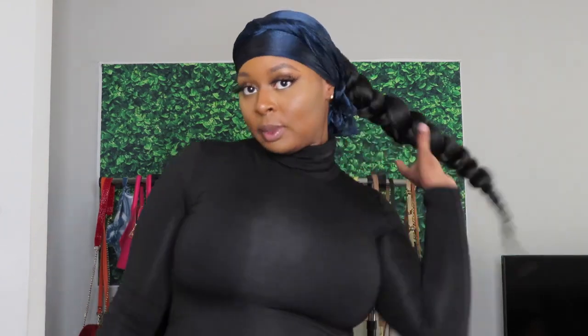But love the turtleneck, love the blackness of it. It's nice and tight. I wish the neck was a little tighter, but it's all good. I usually wear turtlenecks on Thanksgiving, so yeah, just the regular black turtleneck that you could tuck in. Had the boobs sitting nice. And there it is.